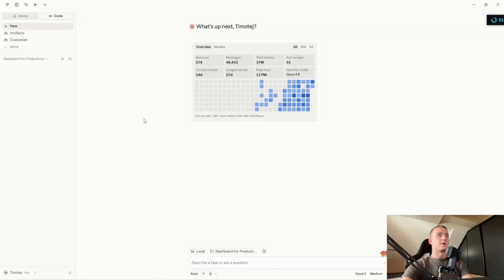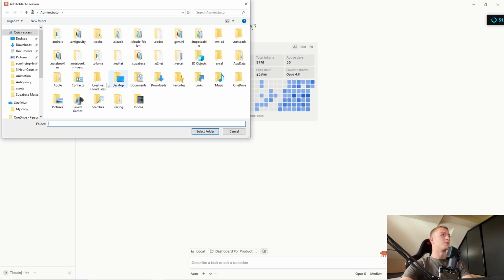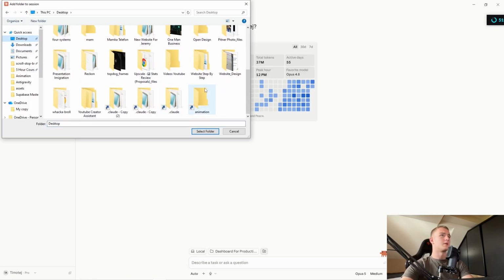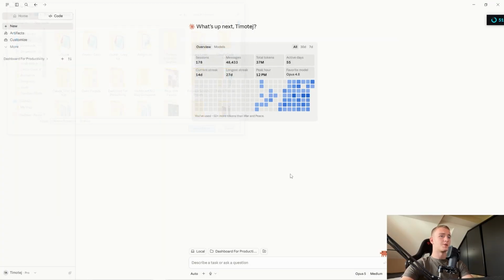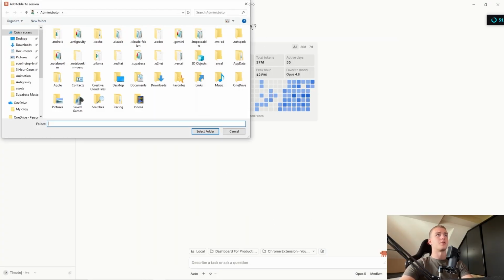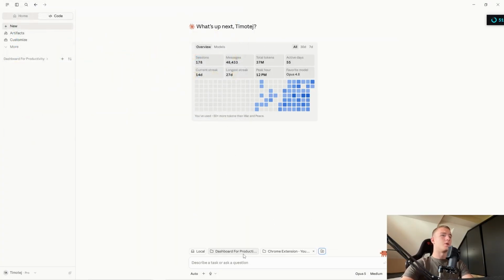Already, I've got Claude Code right here. We've got the folder probably already in here. Let's see. Chrome extensions, outlier. Okay, you can create your own folder, however you want to call it. That's pretty much on you. Okay, and now we need to build some sort of a prompt. I will do something pretty simple from the start.